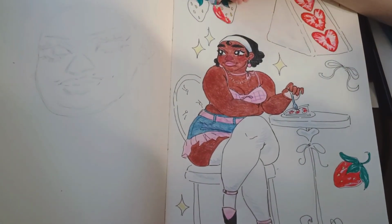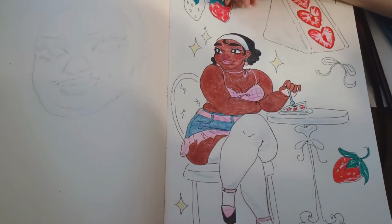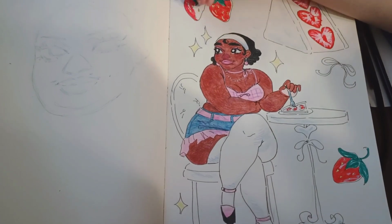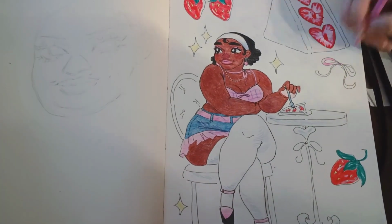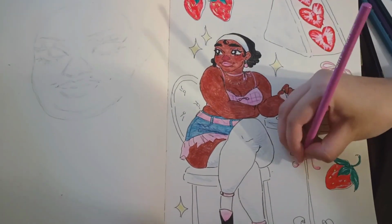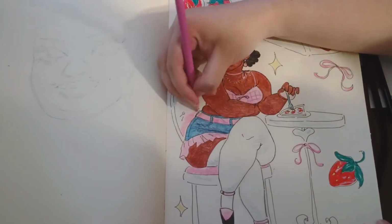I have some more redesigns of my middle school OCs coming up. A little spoiler for people who watch my sketchbook sessions. It's not going to be in the same universe that I made in the first two videos on this. I'm making it a completely separate thing. I'm still working on all the plot details, but most of the designs are pretty much done. So yeah, keep an eye out for that.